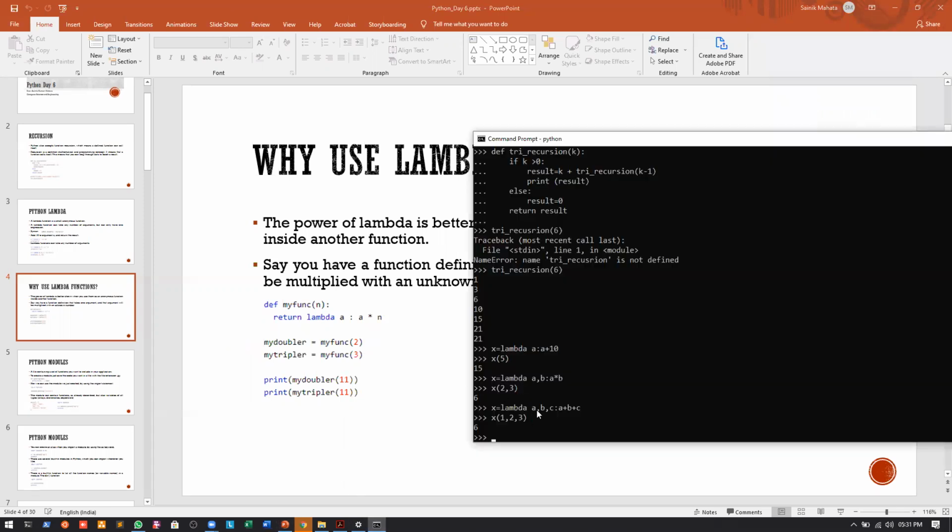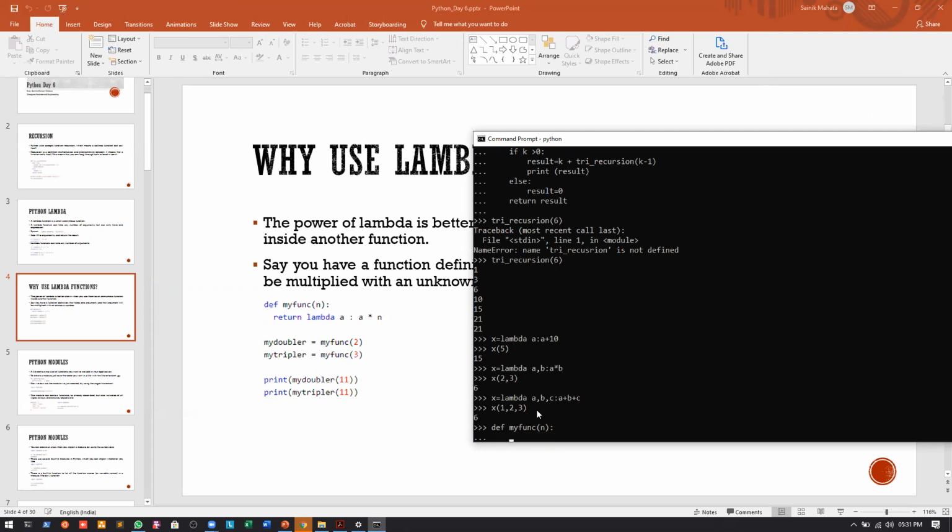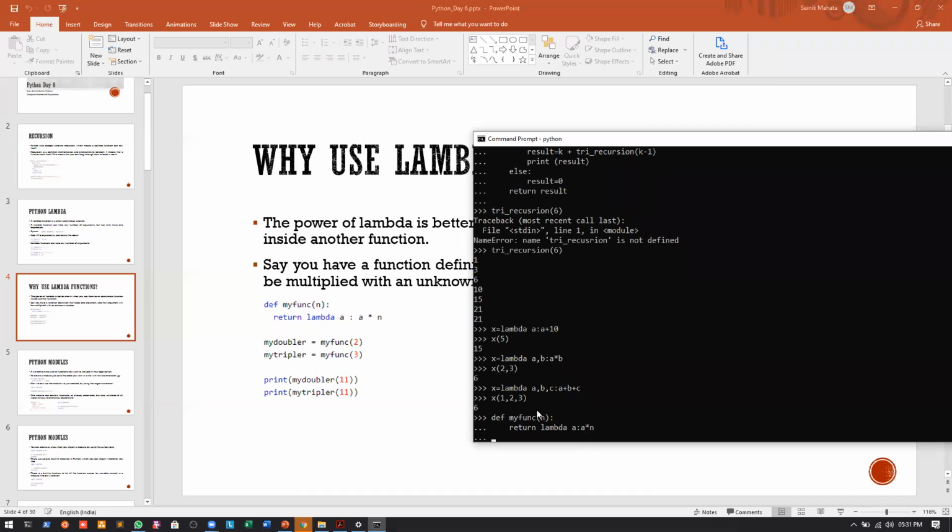Okay. Suppose we are defining my function, right? And we are giving the parameter n. We will give the colon, and we will just write return lambda a: a into n. Okay.